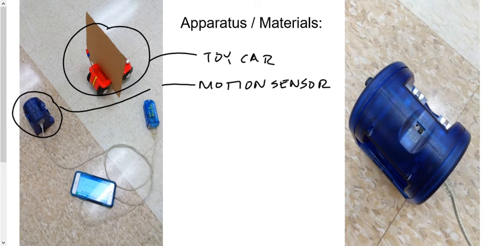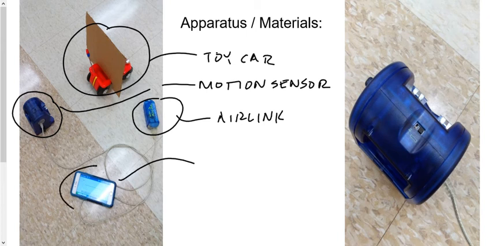Now, that motion sensor isn't able to function on its own, however. It has to be connected to something that we call an air link. The air link is what we actually use as the interface to collect the data and send the data to our phone. So you're going to have your iPhone or your Android device, your phone with the Sparkvue app that I asked you to download a few minutes ago, which is actually going to be the interface that collects that data. Does that make sense?